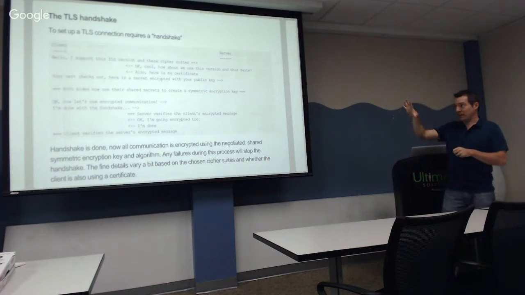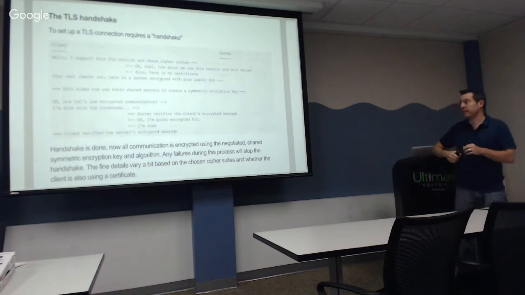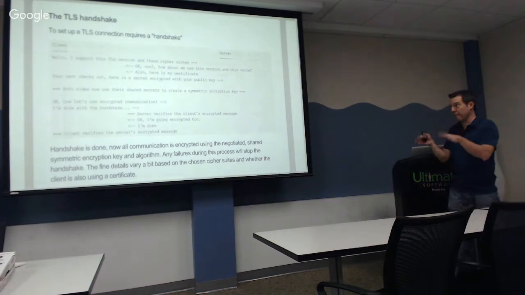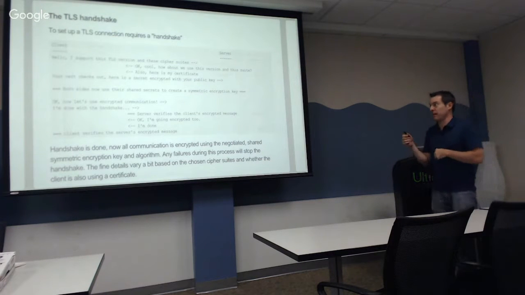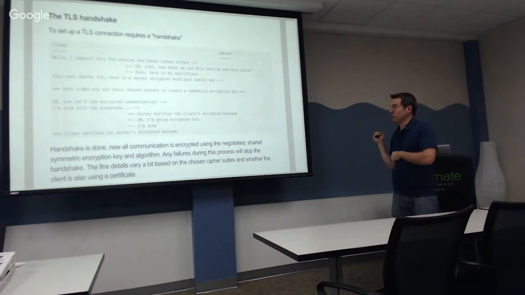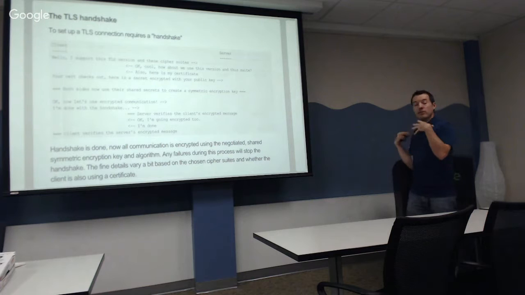As I say on the bottom, the details vary a little bit, but this is basically if the client says, hey, I support this version of TLS and these different cipher suites, and I'll talk about what cipher suites are after this slide. And then the server says, okay, how about we use this version, these number of suites? And one little thing about that is Amazon uses something really kind of crappy because it uses less resources.